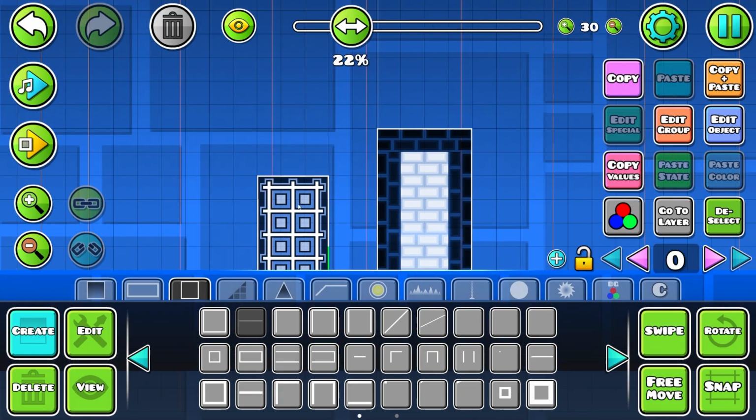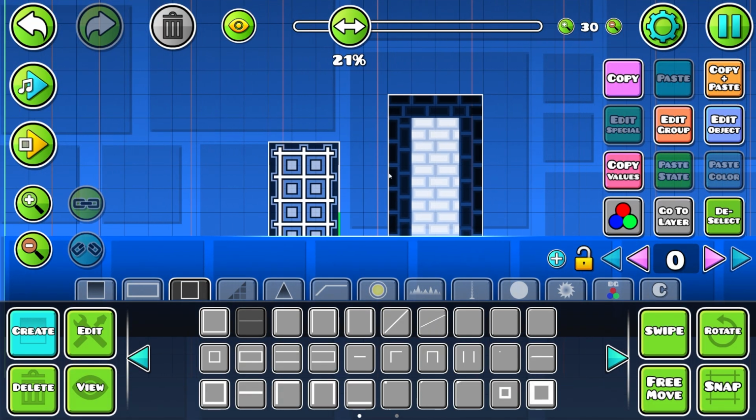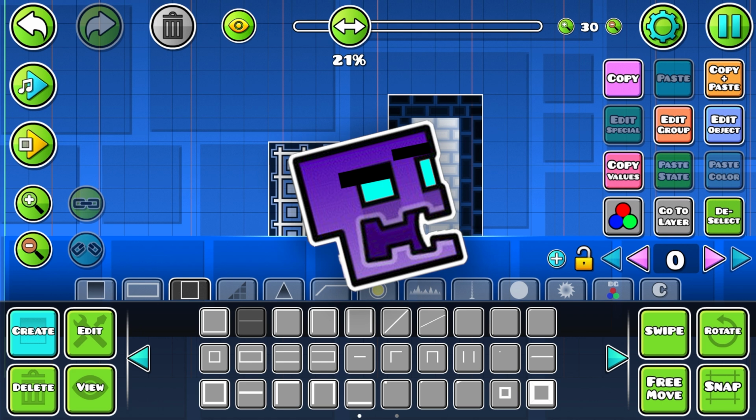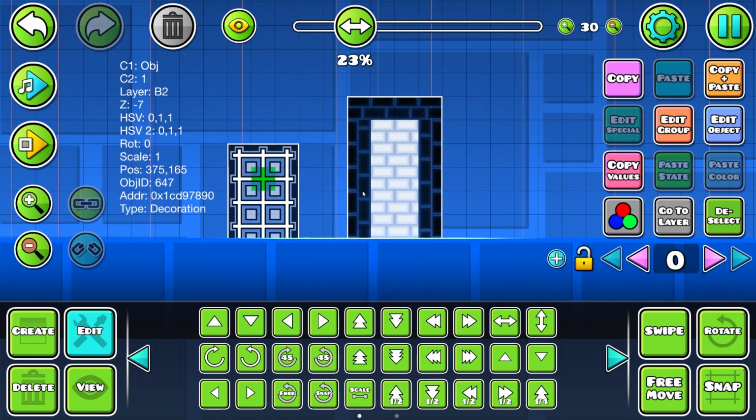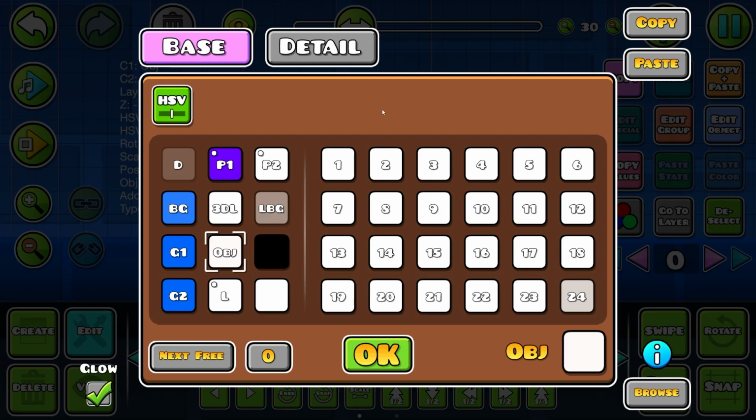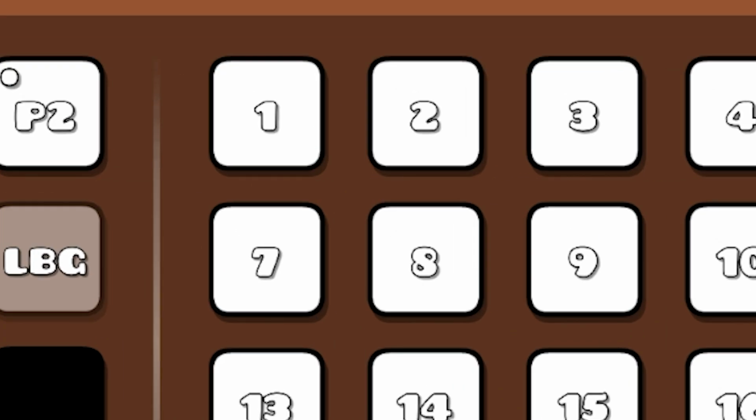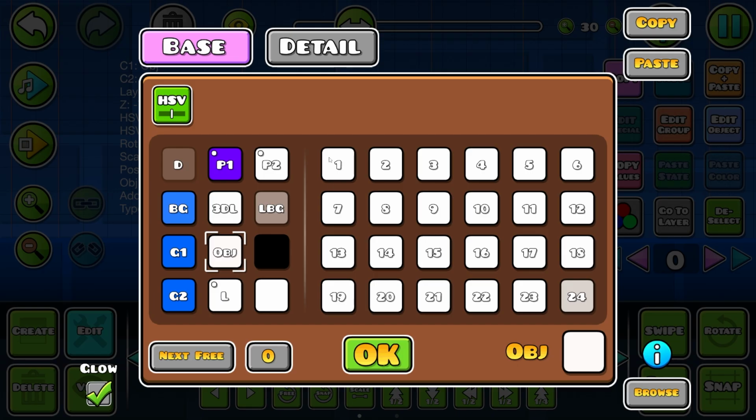Now, of course, leaving the blocks in their most colorless state is not going to give you any creator points, so let's start coloring them. First, select the object that you want to color, then press the Edit Object tab. Now, of course, my color tab is going to look way different from yours, but the general rules are still going to apply. First, you're going to pick a color channel. This can be color 1, 2, or 100, 1000, whatever color channel of your choice.